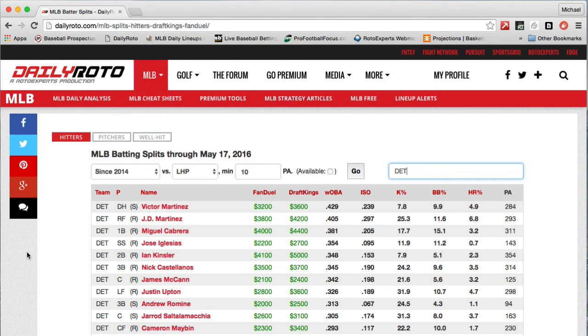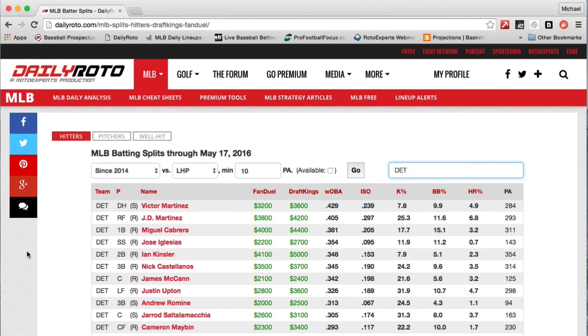Or it might also help you when you're thinking of taking a pitcher against that team and it's a righty heavy team. You start to think a little bit more, okay, I might not want to use a left-handed pitcher against the Detroit Tigers, because look at all these guys' splits. It's not just one or two guys, it's several guys that have really, really strong splits against left-handed pitching. So that's our hitter splits tool in a nutshell.